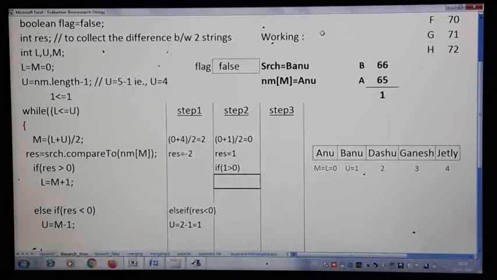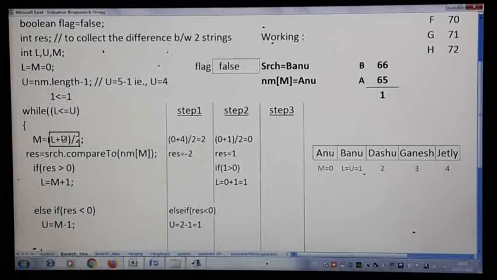So immediately lower limit will be changed to m plus 1 location, means 0 plus 1 which is equal to 1 location. So accordingly lower limit will be changed to the location now 1. So now upper limit and lower limit both are pointing to 1 location. After doing this, it won't go to the else if and else part, immediately it will loop back. When it loops back, lower limit value is 1, upper limit value is also 1, condition true, it comes into the loop body here.